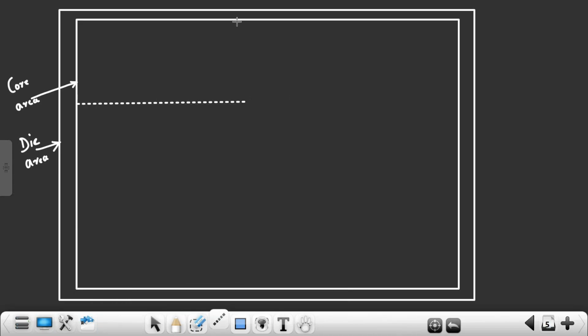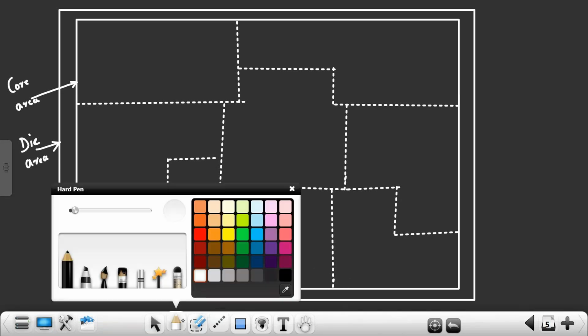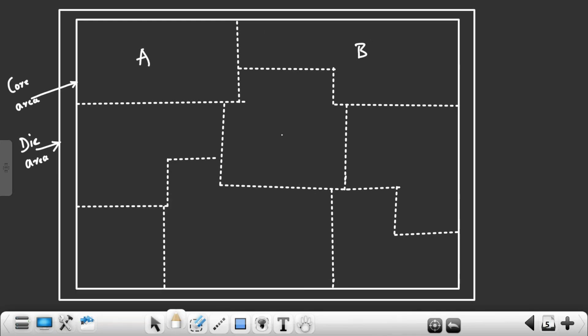This is one block, another block, the next block, and so on. So the entire chip is divided into different blocks: block A, block B, block C, block D, E, F, G, H.